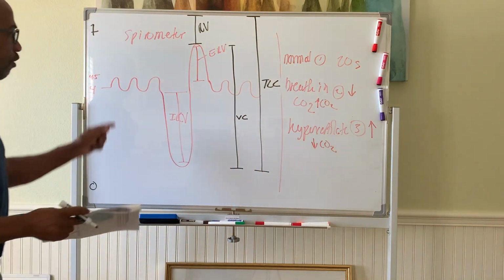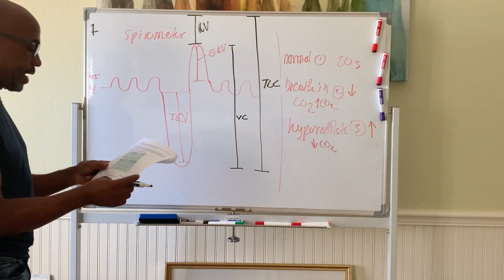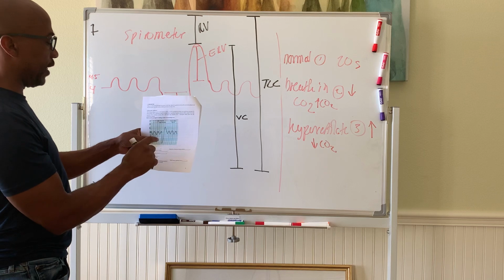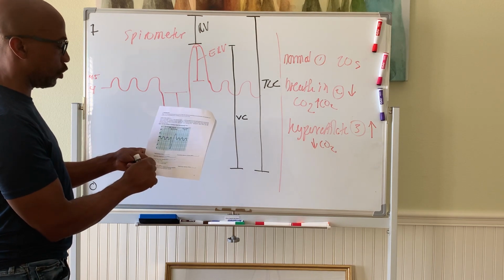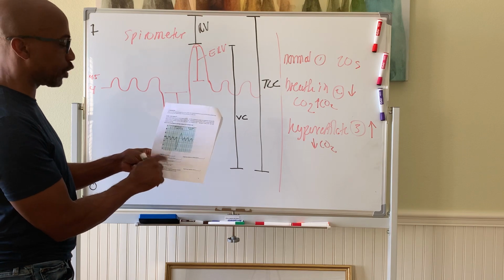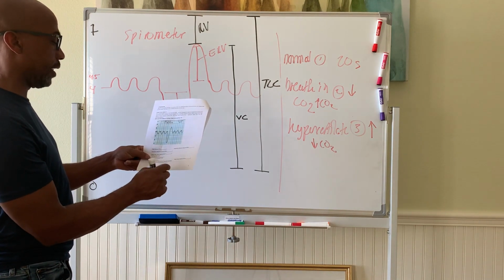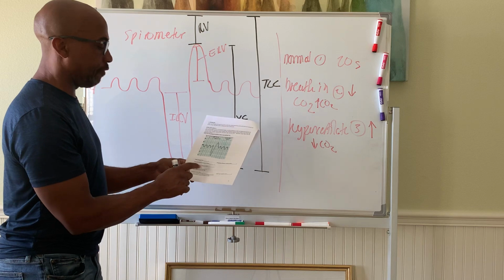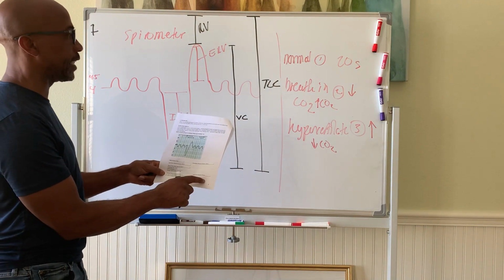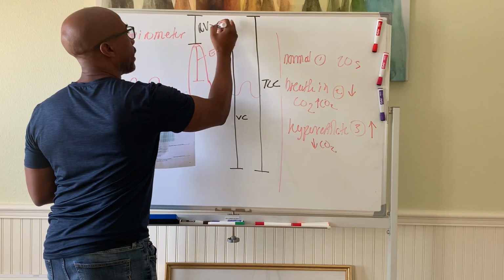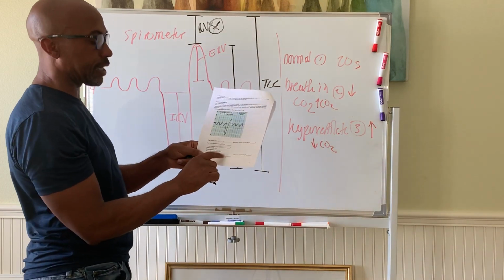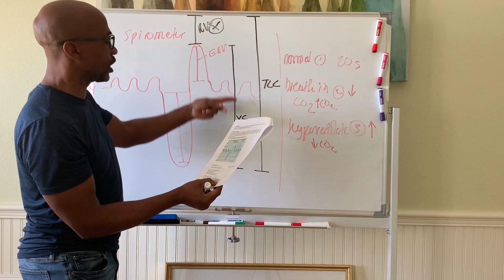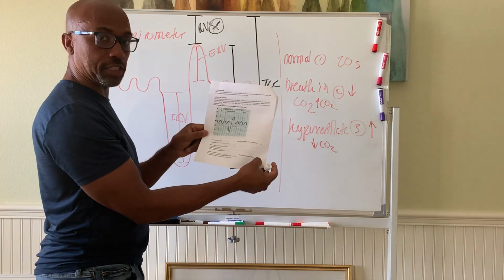Okay. So label for me the different parts on the spirogram, and then get the values down as well. You have IRV, TV, ERV, VC, what's predicted, what your deviation is, and it tells you how to get the deviation. Make sure you get it as well. And RV is your actually calculated RV. If you have to calculate the RV, then do so. Then you can find the TLC. You must first use the math to calculate RV, and then using that, you can get TLC. Because TLC will just be your VC plus the RV. You get your TLC on your paper there.